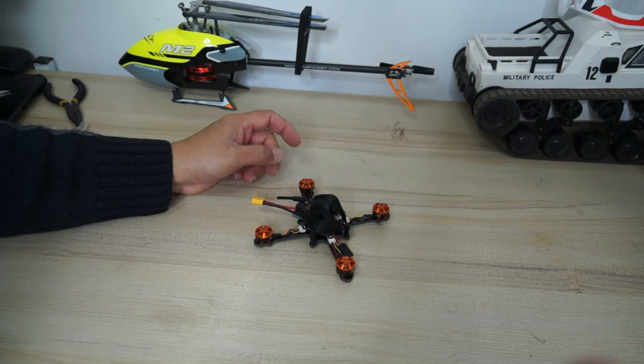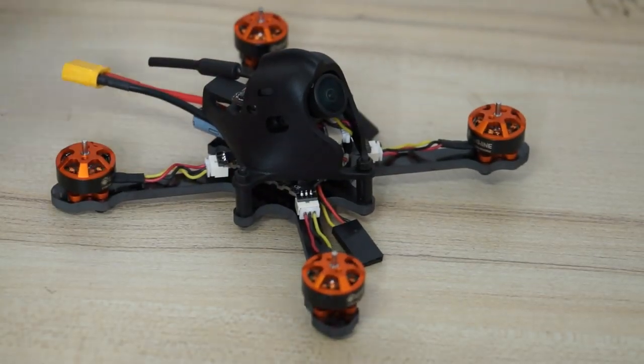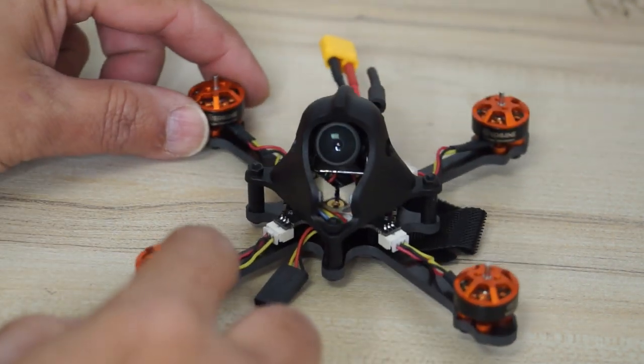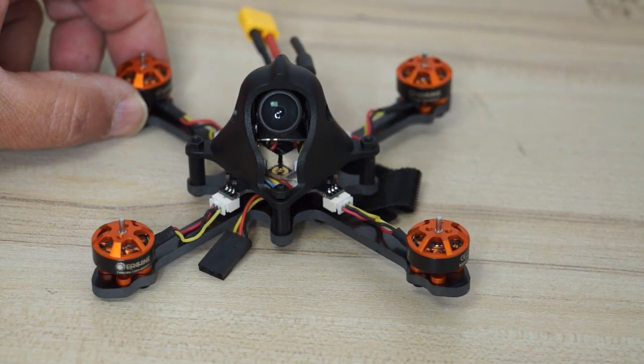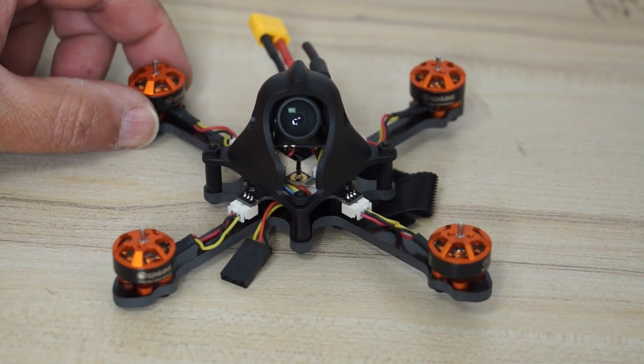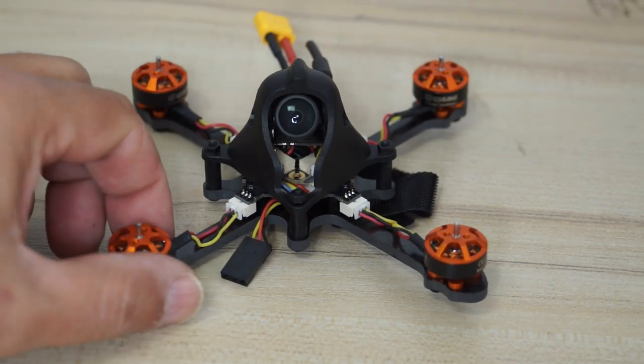All right, Tyro89 is ready. The build was really easy. It was super easy to build this, except that little jumper. Except that little bridge soldering for SBUS, everything is really very, very easy. So the quad is ready.